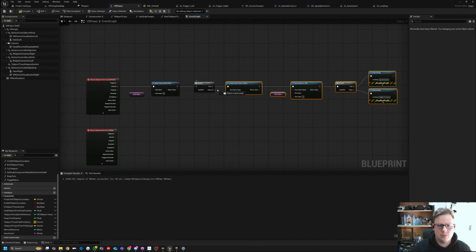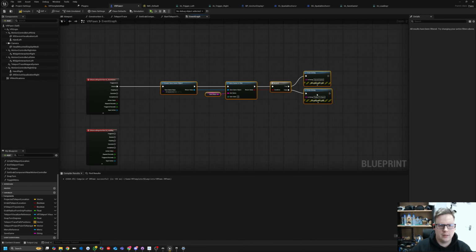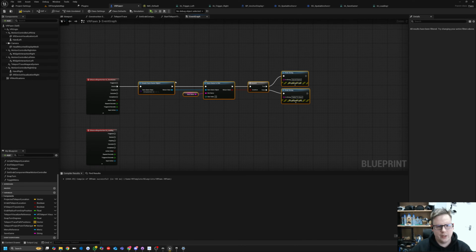True. We don't even need this bit, do we? I was jumping ahead. If I do this, it basically overrides any of them that already exist because we're not changing the save game slot name, which is fine.